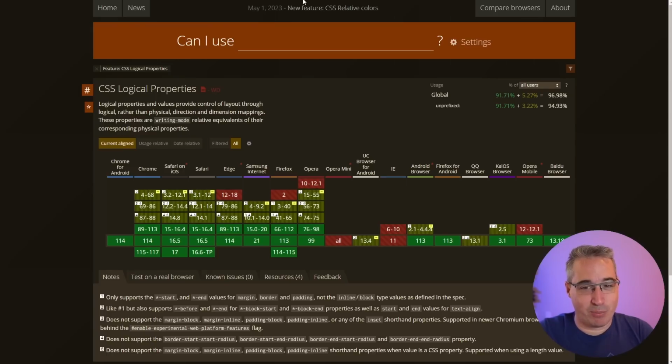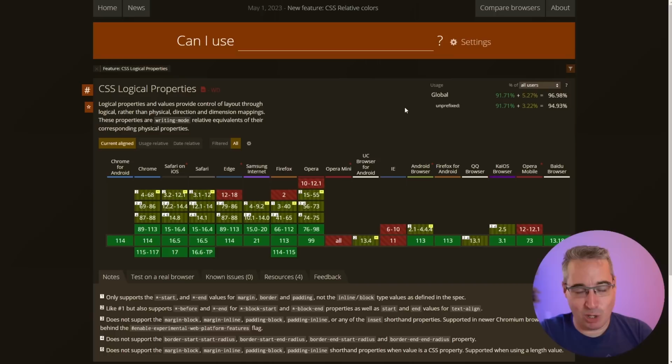Another feature that has really good browser support is logical properties. And this I think people don't use a lot. I don't know if people don't use these just because they're not familiar with them or because it's faster sometimes to use the non-logical one, because you could do a width or you could do an inline size. So inline size is obviously longer to write. So I think people avoid it for certain reasons like that. But you could do a margin left and a margin right by using a margin inline. There is a bit of a difference, whereas if the writing mode was changed, that would change with it.